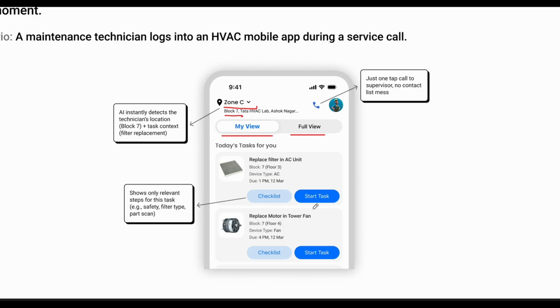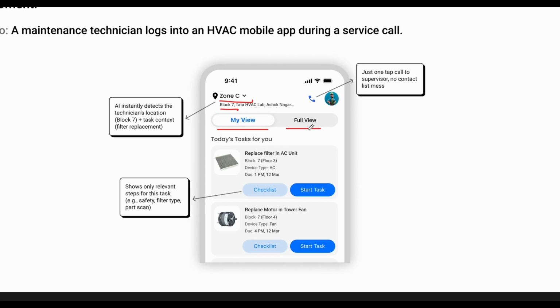It will minimize the clutter of the entire application. It will give you whatever information is required at that moment to do the task. Everything else will be removed, and the user will always have the flexibility to see the full view.